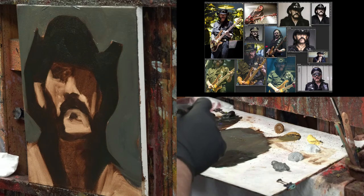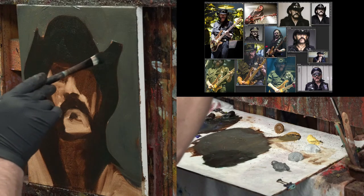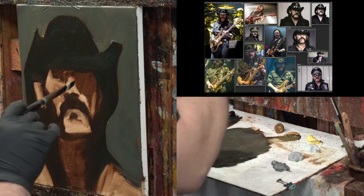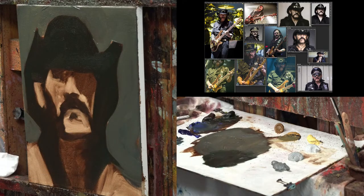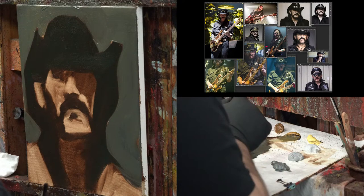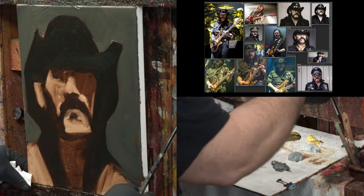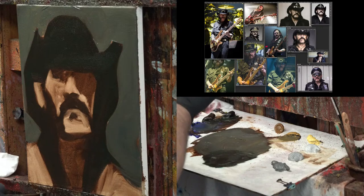I also want to be able to see the color accurately, so on top of having the right amount of light, it's important that you have the right temperature of light, and that would be a daylight balanced light. Light temperatures are measured in degrees Kelvin, so on a bulb you'll see something like 2800K or 5500K. What you want is something around 5000K, which is the natural daylight balance. And if you can find the color rendering index, it'll say CRI, you want it as close to 100 as possible.